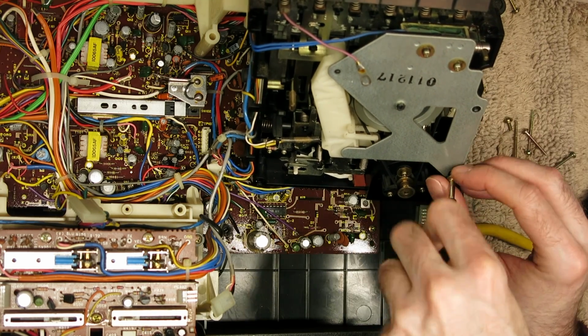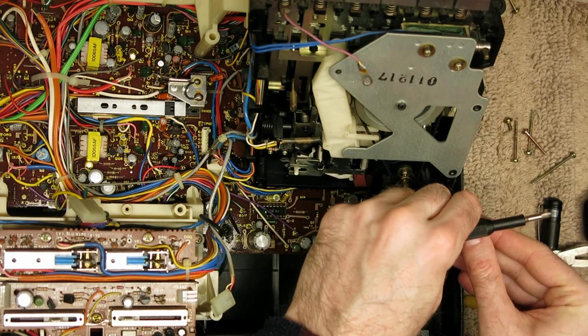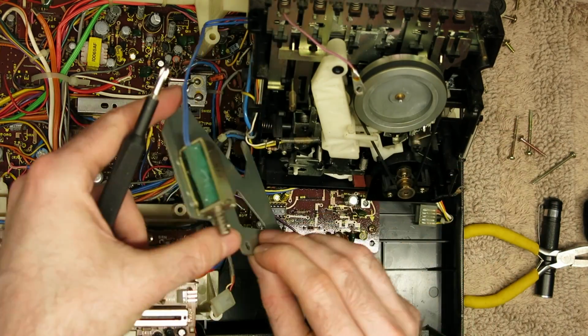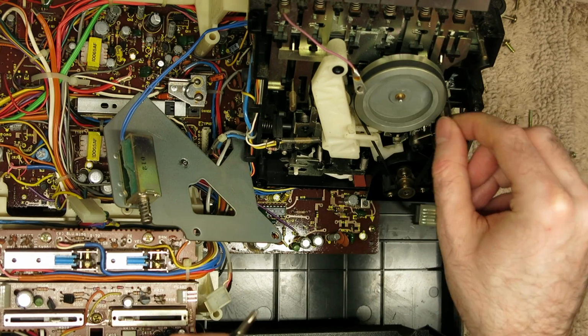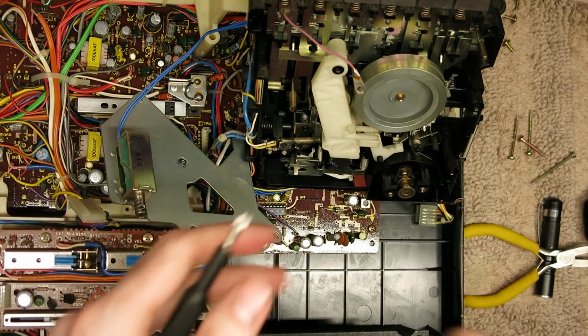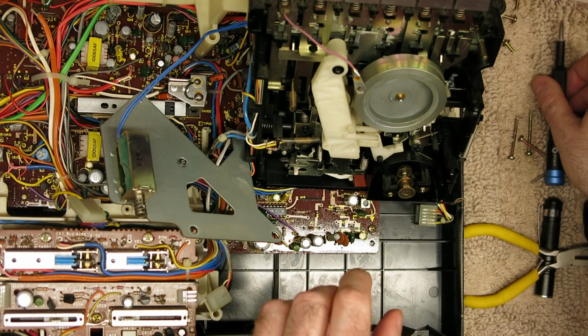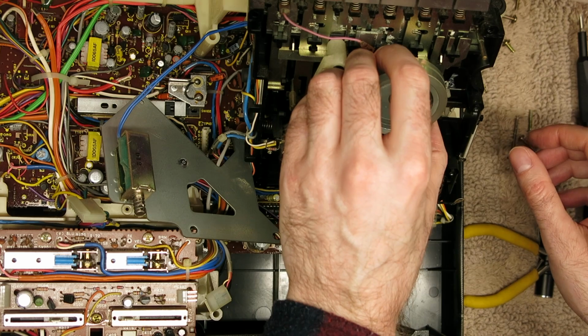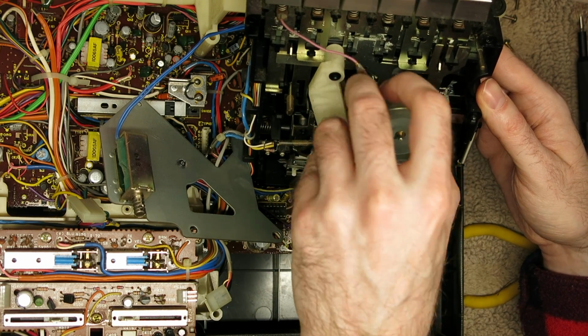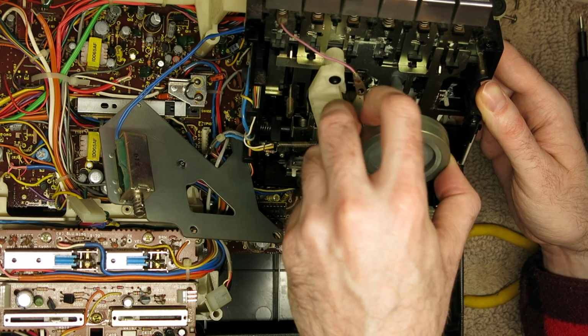But just those three, they're all identical, removes the back plate and the solenoid. Be aware that that shaft and spring will fall out of the solenoid. I should tape those in really. There's our dry old belt. And then we can remove the capstan and flywheel, which will clear that little well for us to be able to clean. And you can see all that goo is all over that.